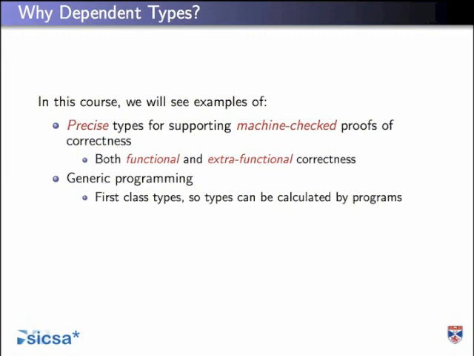I'm also going to talk about not just correctness. Correctness is the usual selling point for dependent types, but we can also talk about generic programming, which is writing better libraries, giving better types to your library code. We have first-class types. So I suppose one way of describing a full dependently typed language is that, just like functional programming means that functions become first-class citizens, dependently typed programming means that types become first-class citizens. So we can do computation with types. We can generate new types. Types can be calculated by programs, so we can write more generic programs. Another side of that is making more expressive libraries.